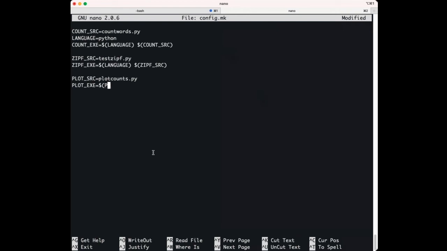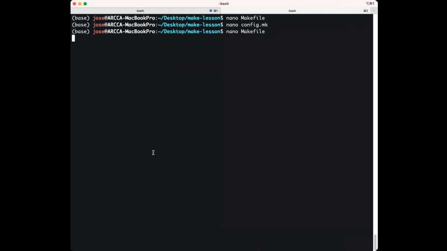So language, and then plot. Yeah, so I have those two variables now. Probably use them. So save this and return to my makefile.